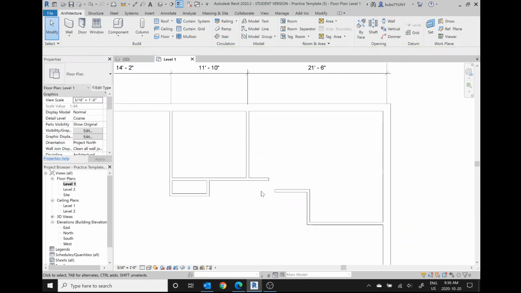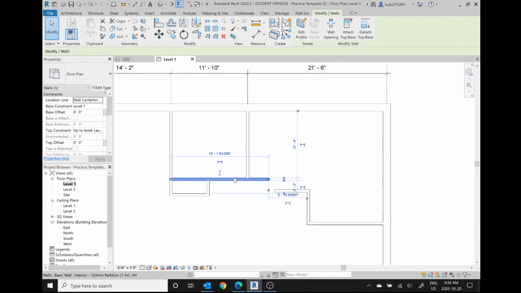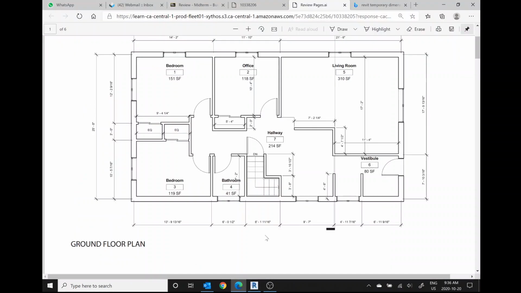It's a bit weird because I thought this would be more in line with this wall here, the way it appears to be here, but we'll find out what might have happened later on. 10 foot 4 and 2 foot. 10 foot 4, 2 foot. Okay, looks fine to me. So our next wall is 7 foot 2.25 inches.